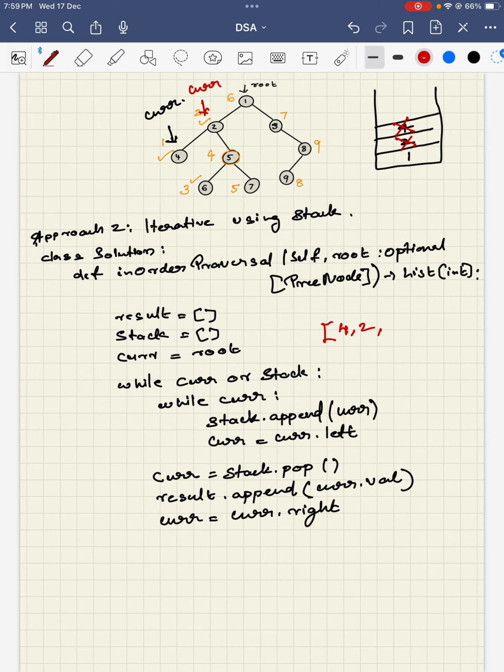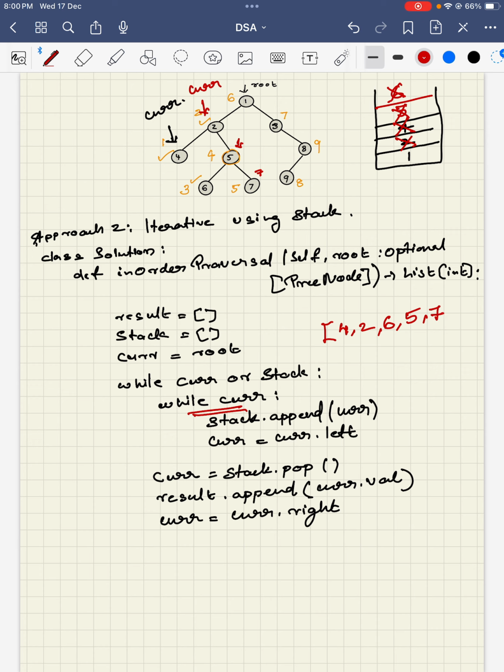When you go to current.right, the current will again take you to current.left. While going, it will again store 5, then go to 6. Next time while popping, 6 will be popped out, then 5 would be popped out, then 5 will come here. Then it will go to 7, and then 7 will come here.